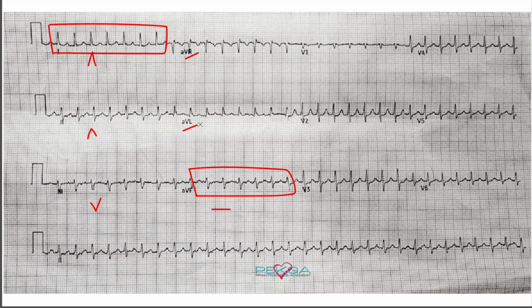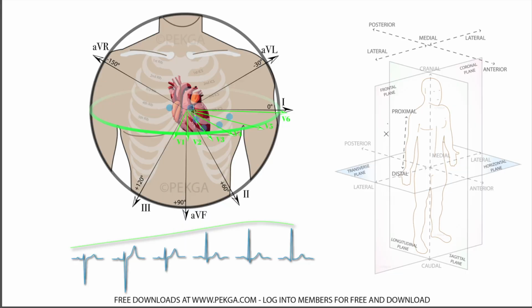That's good. I'm going to transition over to the transverse plane of view. So we're shifting from our frontal plane, your Einthoven's triangle, your limb leads and your augmented leads, over to the precordial leads. I'm going to be taking a look at the R wave progression. And where is my ECG?